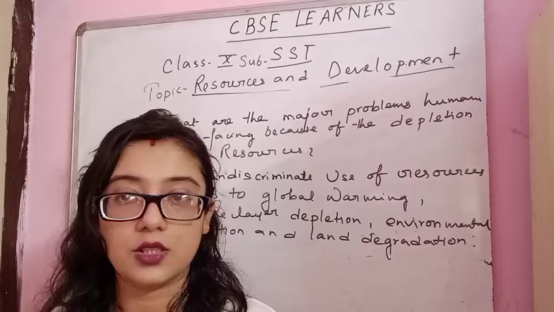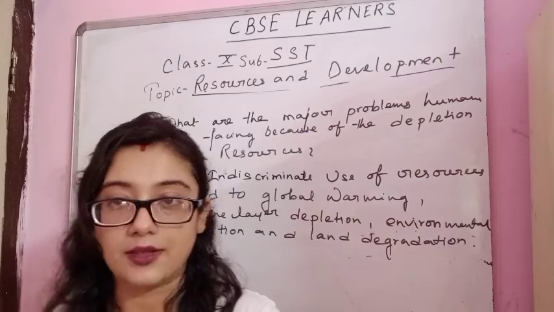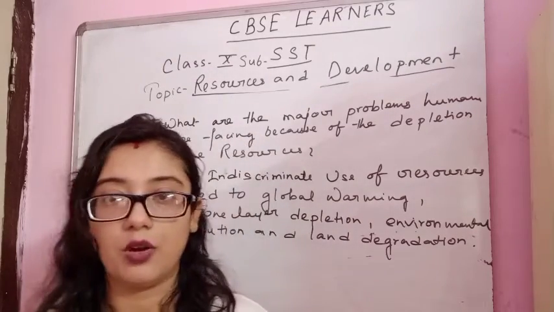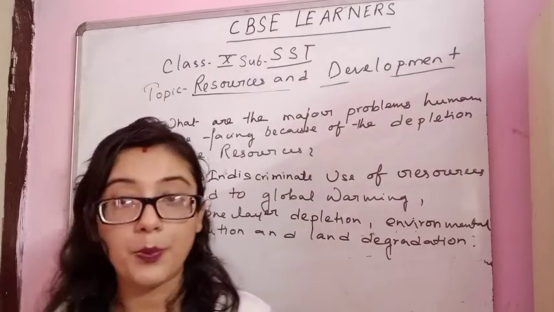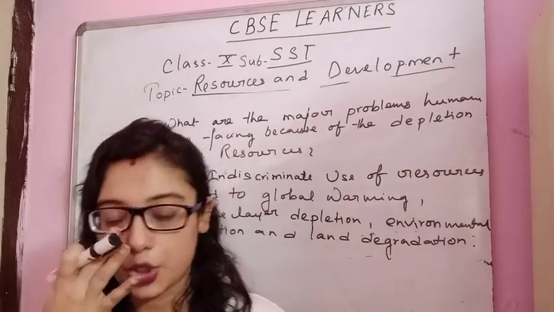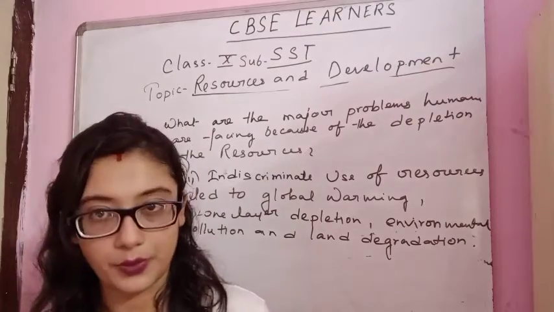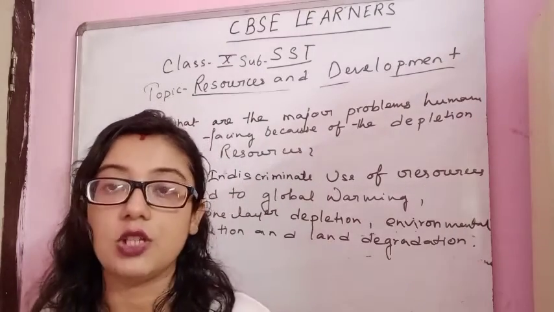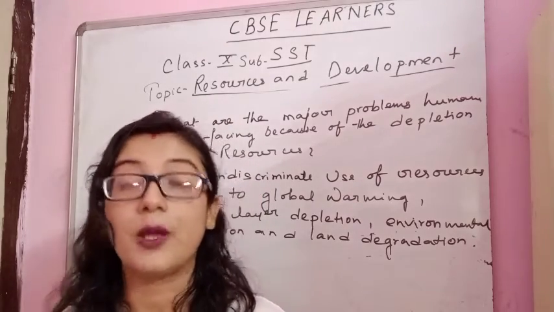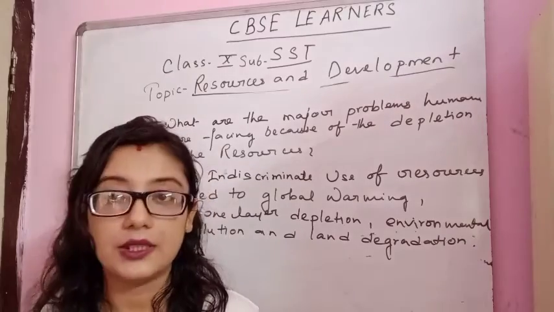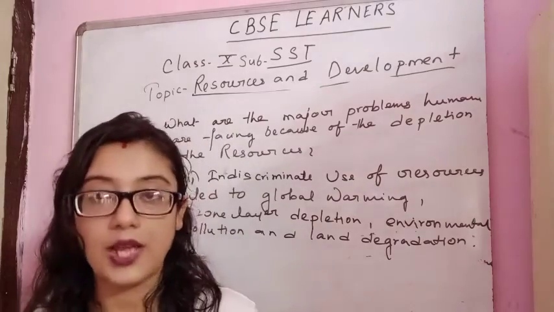So it is very important that the resources which we are having should be equally distributed to every hand, isn't it? See, we have already understood the problem: if someone is having more resources, they are going to become richer and the others are going to get deprived. So there should be ways to equally distribute the resources among all persons, so that there should not be any class divisions. Everyone should have access to the resources, which are not free gifts but actually the gifts of our mother nature. And we should conserve them properly so that we can utilize them in future.